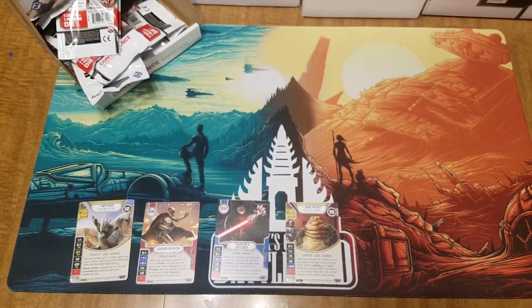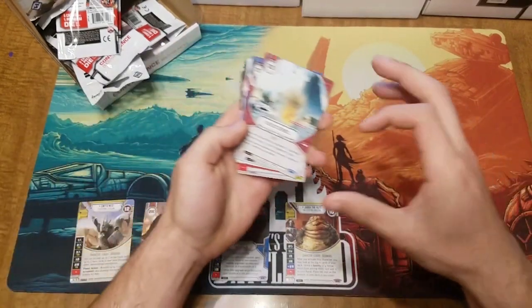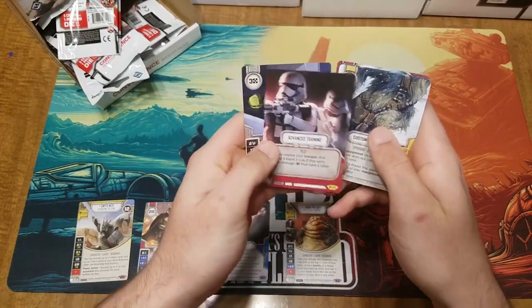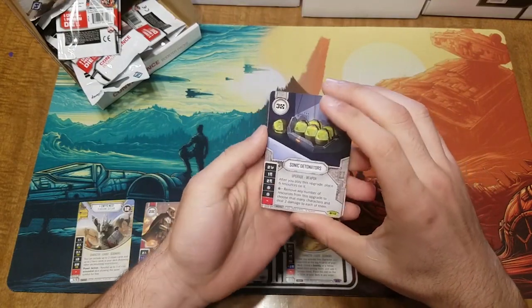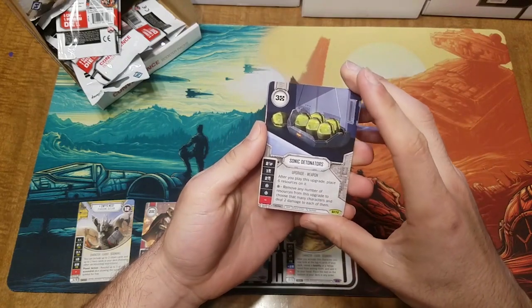Gray die. Ooh, gray die. I'll take that gray die. Best Defense Reprint, Isolation Reprint, Custom Bandolier. Advanced Training finally, Advanced Training's fantastic. And Sonic Detonators. Not bad, one discard, two discard sides.